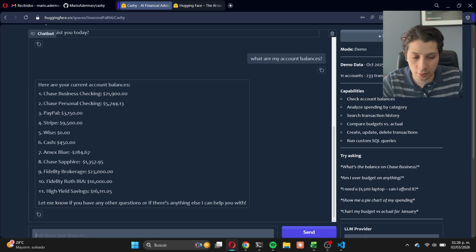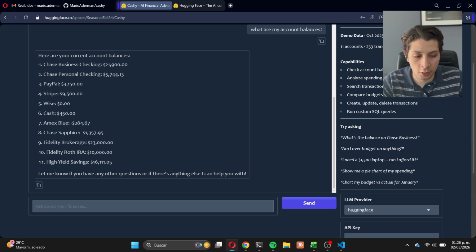So you can see here that the data goes from October 2025 to January 2026. They are in US dollars, and you can see here that there are some checking accounts, also a PayPal, Stripe, and Wise, some neobanks, a cash one, and also some investment and savings accounts. So okay, it's all good.